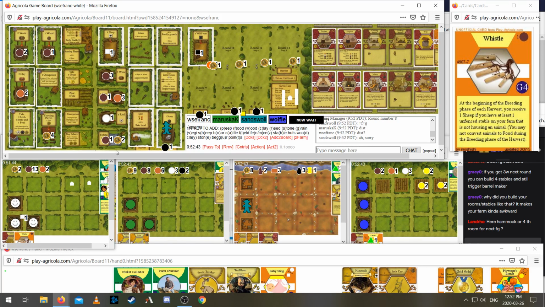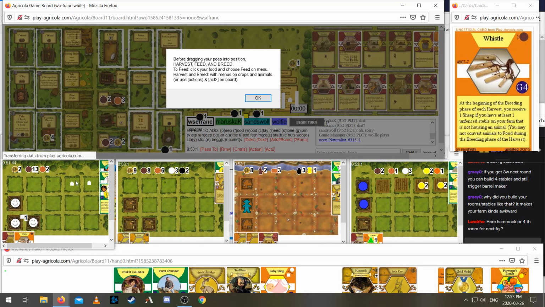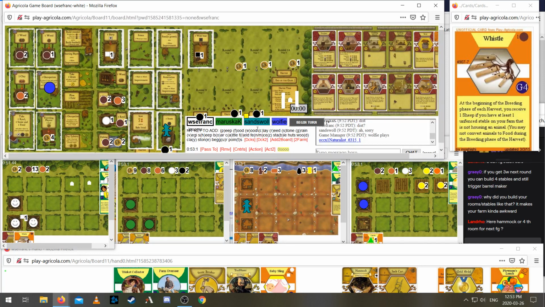Yeah, he's gonna distribute. Oh man, this 3 clay 2 wood action is amazing for me, especially because I don't have to use a full action to get it. Here, hammock or 4th room for next family growth. I think probably what I want to have happen is I want to collect the next sheep for whistle. Do I? What I'm thinking is I could let them breed.